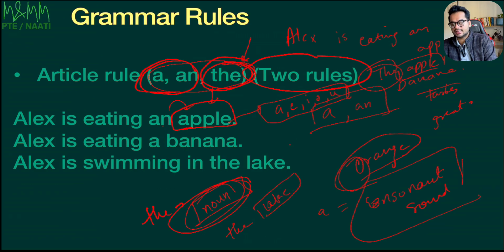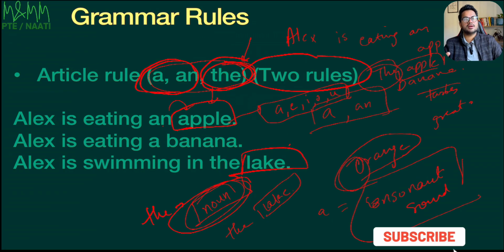And as you can see in the last example as well, "Alex is swimming in the dash." If you had this as a blank in the real exam, then straight away that means that after the word "the," there has to be a noun. So that would be "Alex is swimming in the lake." So you can eliminate all the other words like your verbs, your adjectives, your adverbs. All those other parts of speech can be eliminated, and you have to just find out what nouns you have got, and then pick and choose what word sounds the best in the given blank.